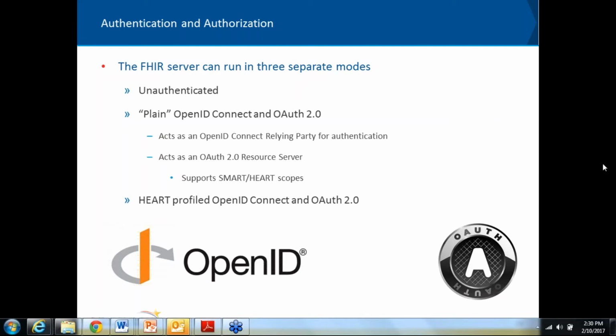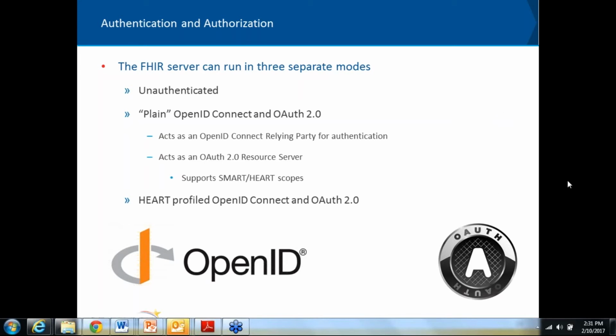What that means is that if you have some sort of identity provider that speaks OpenID Connect, Google is an organization that provides an OpenID Connect identity provider, but many identity management systems that you would bring in-house into an IT ecosystem do too. You can point the FHIR server to this, and it will confer authentication. Users can log in at your identity management system, and then they will be redirected with their credentials to our system.